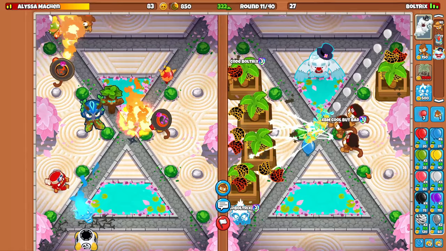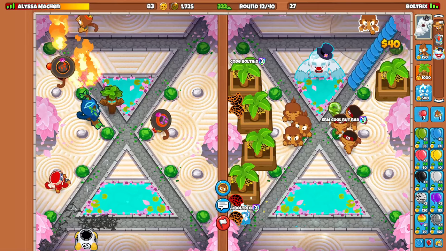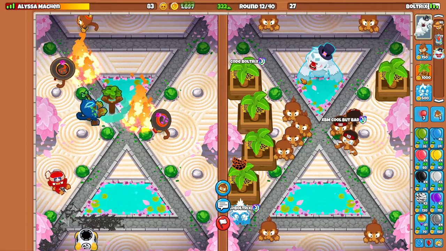I think we should probably try to save up for a Super Monkey Fan Club. And now the Super Monkey Fan Club affects up to 10 Dart Monkeys, so we got five currently, six. Let's make sure that we have some over here. 7, 8, 9. Oh, wait, that's 9 right there. 10. Ooh, camos. I think we could just tank that. It's absolutely fine. Just one camo green isn't going to kill us, you know? It's not that big of a deal.